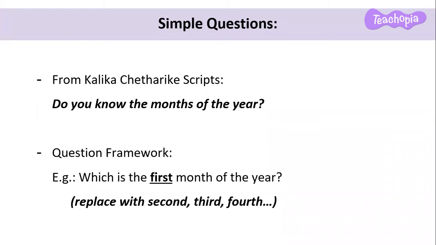Then we saw simple questions, the second tool, where we saw 2 things. From Kalika Chetarike scripts, we could see some of the questions that were taken from the scripts available in the Teachopia. Along with that, we saw how to frame the questions using the question framework. For example, which is the first month of the year. Here, we replace the word first with any other of its kind, like which is the second month of the year, and you can replace first with third, fourth, or any other of its kind.